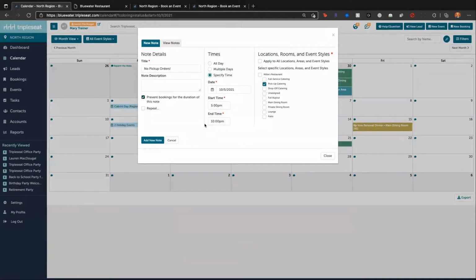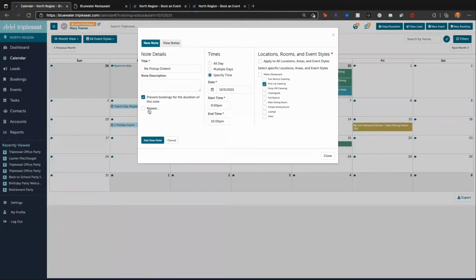So to reiterate, you can add a calendar note for just a specific event style. And a calendar note is just another way of saying this is a hold on the calendar without having to make an event. So it's a lot quicker. Mm-hmm. So let's say, on the 5th, there's no pickup orders from 5 to 10, but maybe every day we don't want to accept orders after 9. So the availability on the calendar says you can directly book from, I think it was 10 to 10 maybe. But we don't want to accept those late pickup orders. That's really just to account for the full service or on-premise events. So we could set a block for pickup orders from 9 to 10 each night.